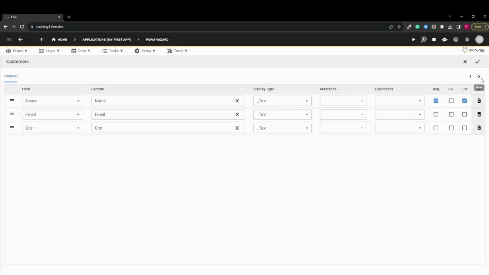And the next, so if I click on next, you see Five again fills in most of my information for me. So essentially what Five is telling me is that I have three fields called name, email, and city with their respective captions. Again, I can change them around if I want to, but I'll just keep them as they are. Here I can change around most of the details, but again, I would like to keep things simple and just click on save.